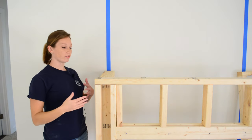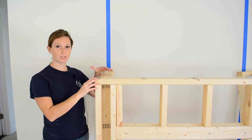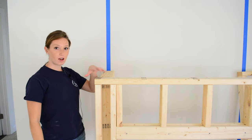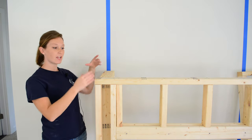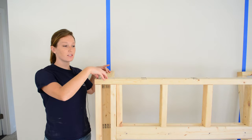Normally at this point, when you're framing and you have two perpendicular walls, you would put a top plate on the top to tie them together. But I'm going to be doing a tapered top to this fireplace. So I'm going to use this top plate as the bottom plate for the tapered section. That way I can build the tapered section exactly to the ceiling height and slide it into place, and then I'll use that plate to tie these two walls together.